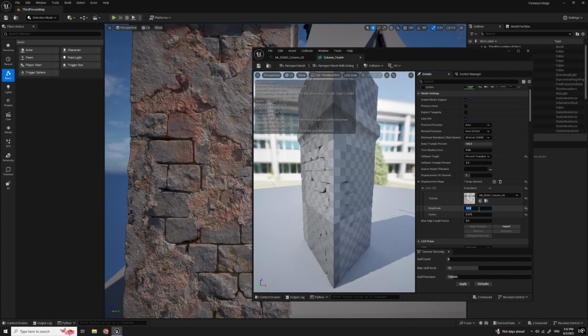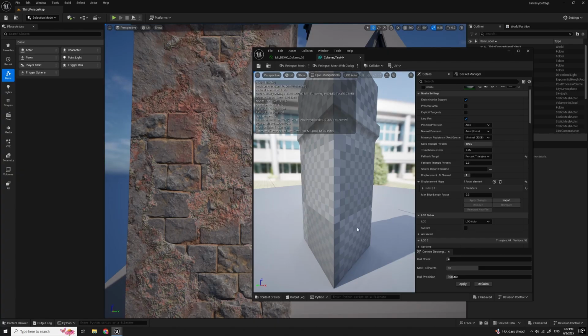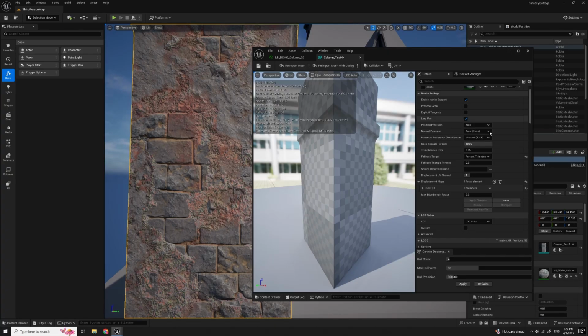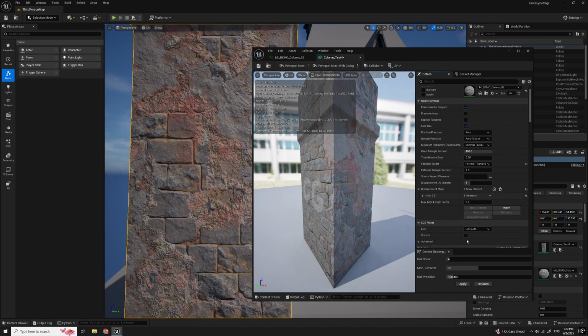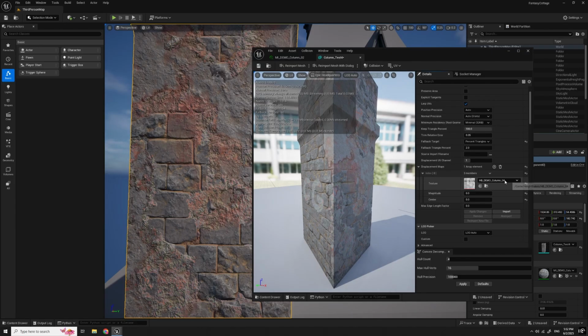Having said that, it is worth saying that this process can be considered non-destructive. We can always clean everything up, put everything back to zero everywhere, and look, everything is back the way it was. We can of course use a different texture, and so do it however we want.